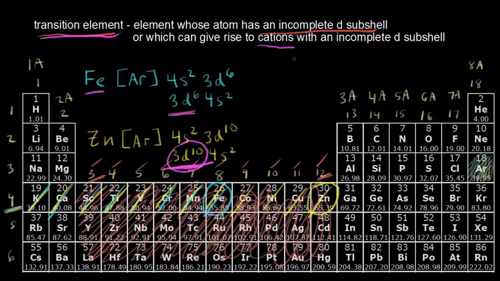If I wanted to write the electron configuration for zinc 2+, I need to think about where zinc loses 2 electrons. Going from a neutral atom of zinc to zinc 2+, you would have to lose 2 electrons. I already know that those 2 electrons are going to be lost from the 4s orbital. So you're going to lose these 2 electrons right here on your electron configuration, and you'd be left with 3d10. Once again, you have a cation that has a complete d subshell. You've completely filled your d orbitals. And so the cation does not have an incomplete d subshell, which means that it doesn't fit the technical definition for a transition element from IUPAC.